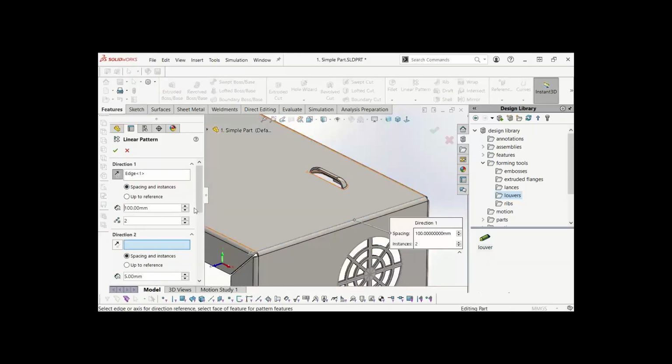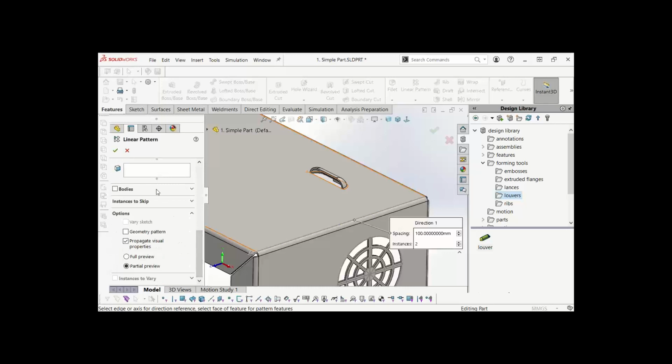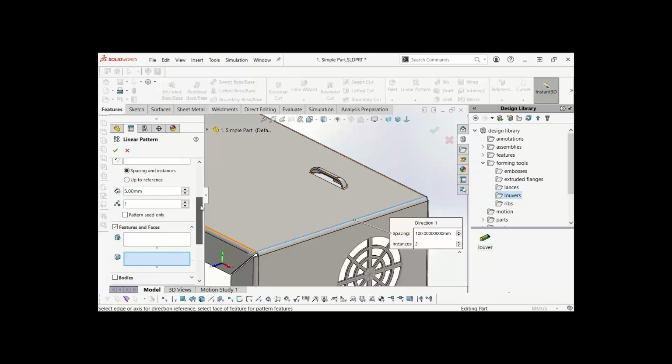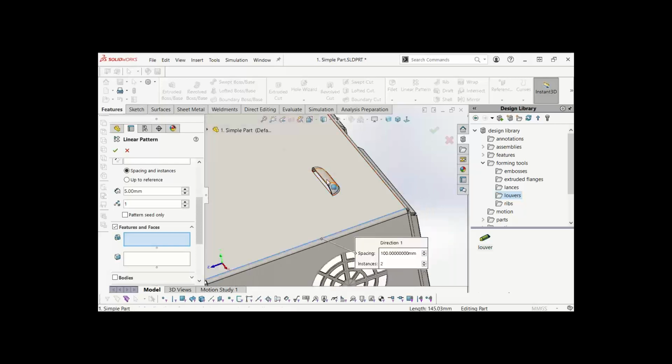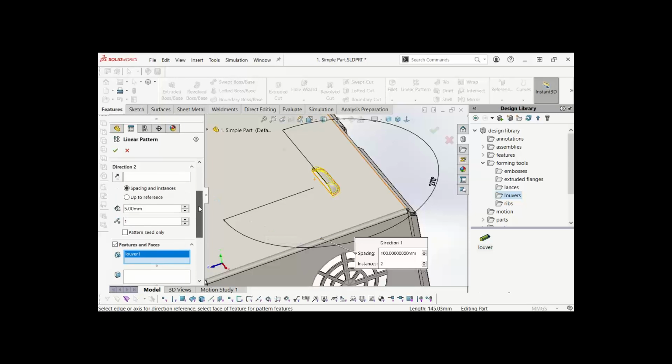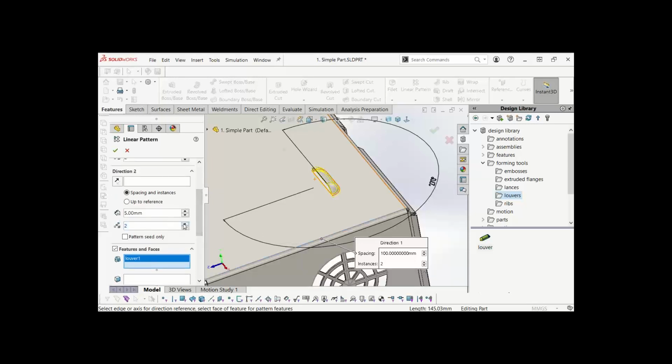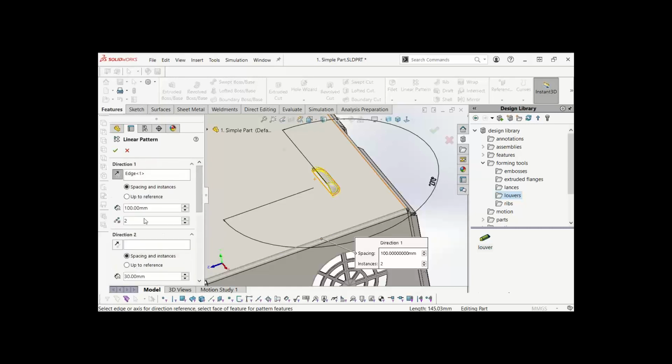So I have my direction here, and then I select my features. So let me select my feature, which is the form tool. And okay, let me increase the count.